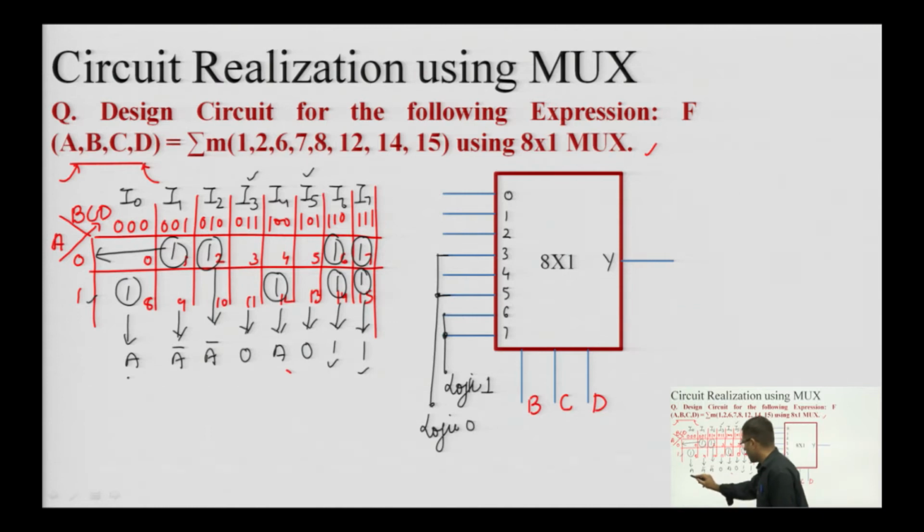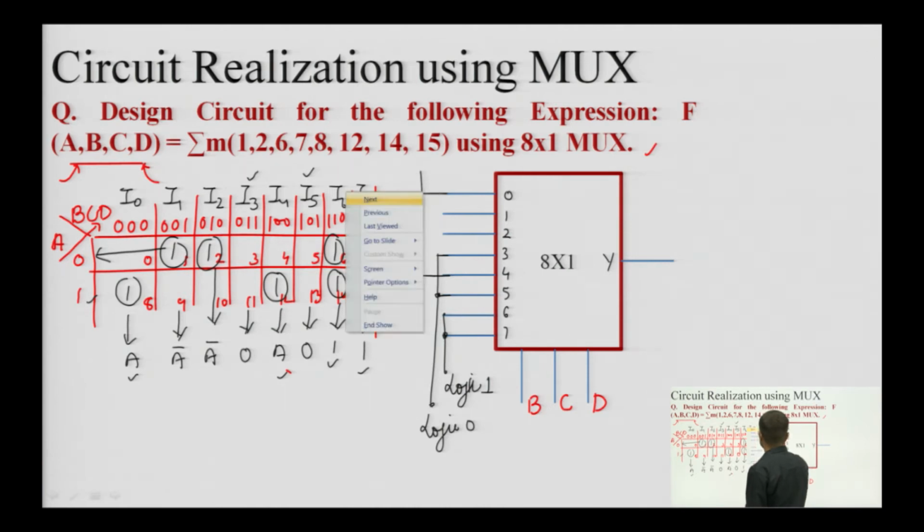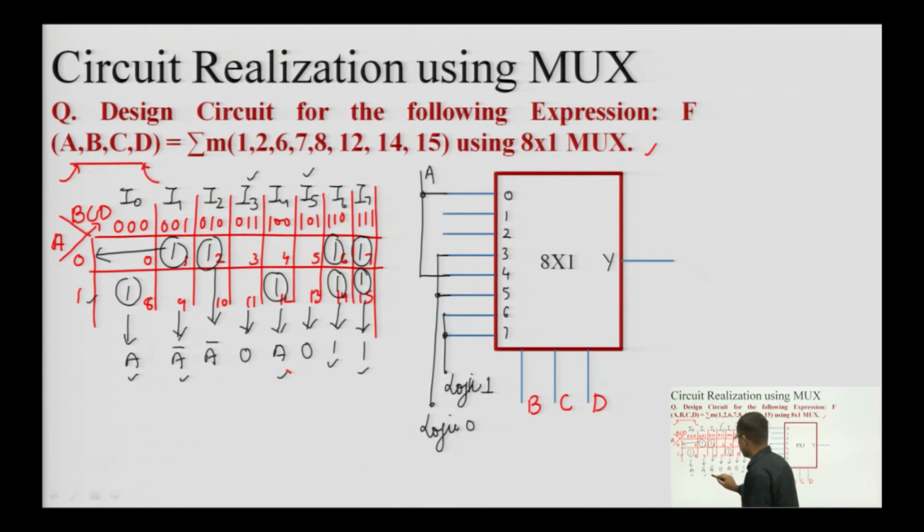Then I can check A. So, there are 2 connections for A, I naught and I4. So, this I naught and I4, these are connected to A. Okay. Then we can see that I1 and I2 are to be connected with A bar. So, A bar we have to generate first, and they are to be connected with this 1 and 2. So, this is the connection pattern for the input side of the 8 inputs of an 8 cross 1 multiplexer.